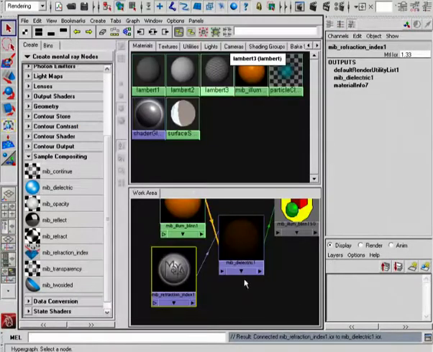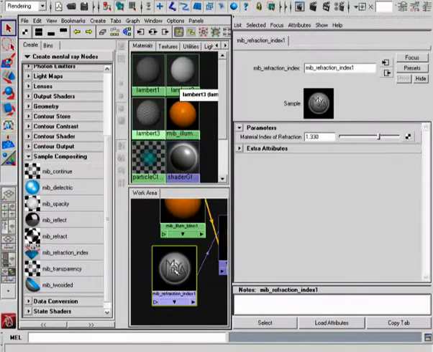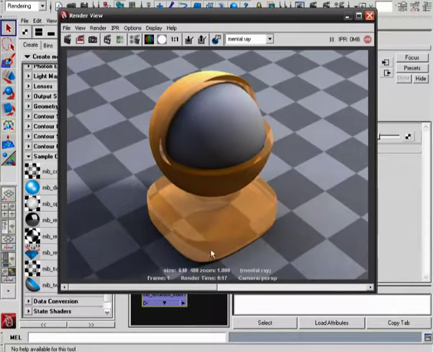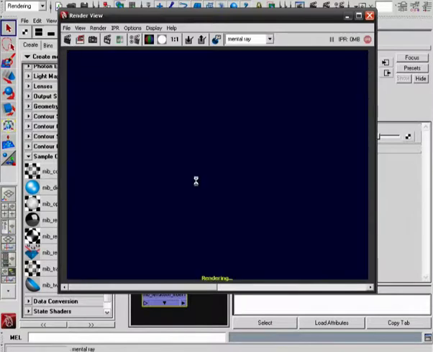Once that's done, we can go ahead and close this. So we'll now be using this node as our index of refraction. From here we can come in and start to make that adjustment as we see fit. And once the calculation is complete, it'll feed that refraction data back into the shader, which will then be rendered out. So for demonstration's sake, again, we've saved this image for comparison, so now let's re-render with the refraction index sample compositing node.